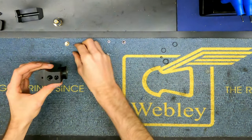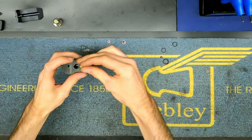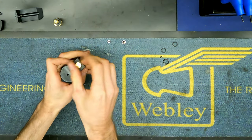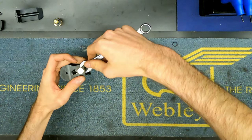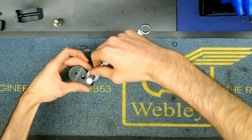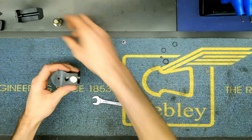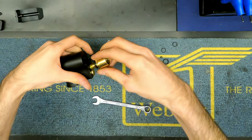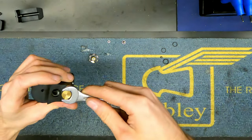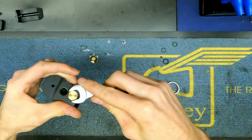So next we're going to put the fill valve back in. So drop that ball bearing in. Put the threaded retainer back in there as well, and use that 12mm spanner. So this bit needs to line up so that'll go into it as well. Just tend to give it a nip until it's just biting.